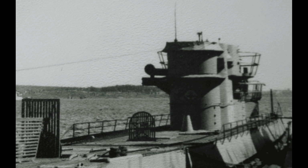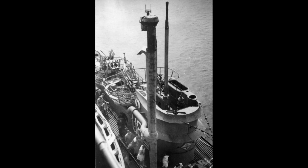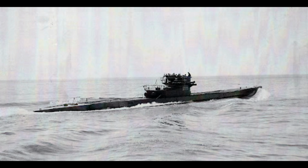So these are his words. I don't remember the date. We now know it was May 13th. But it was very close to the end of the war when Admiral Dönitz had ordered U-boat 889 to surrender as they were low on fuel and water. An Air Force patrol spotted them and noted their position. I don't recall too much, but the routine was for them to raise a black flag of surrender. In one of the newspaper articles, it says they cruised into port carrying a black flag. I thought a white flag would be in order, but in this case, they used a black flag. So he remembers the black flag of surrender.